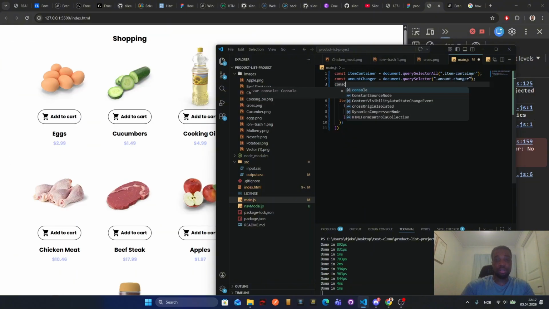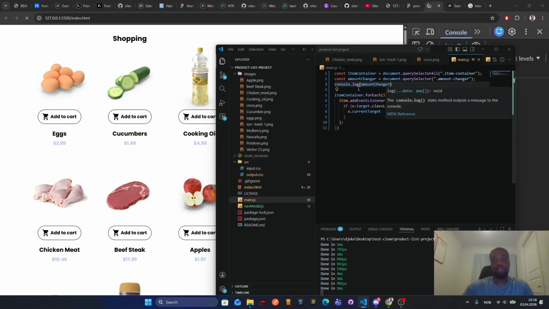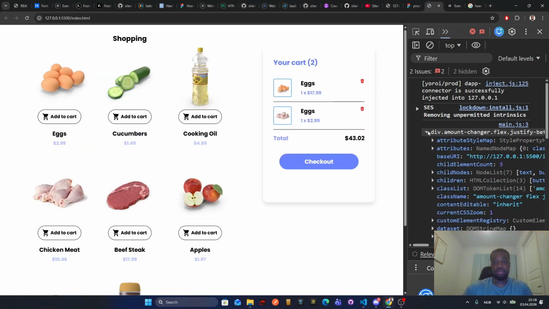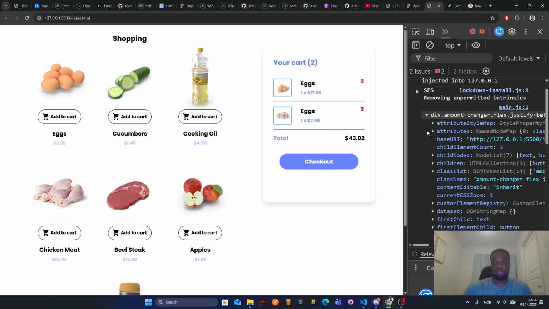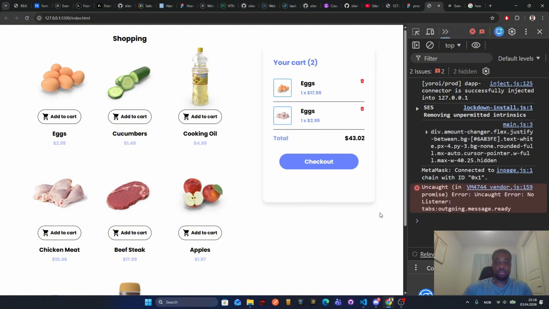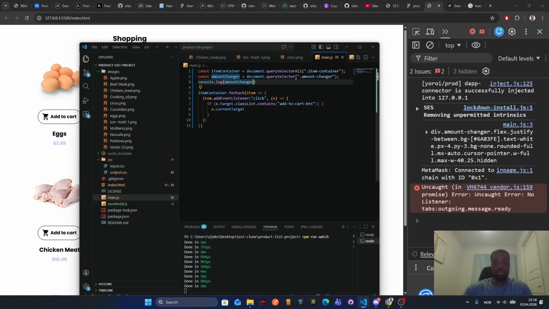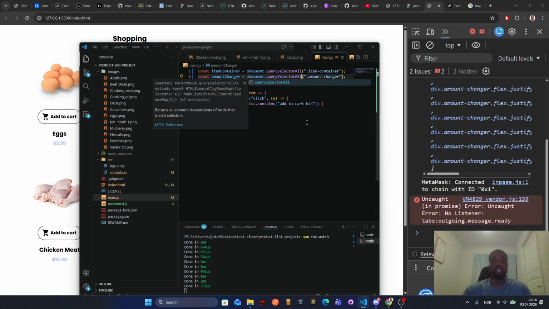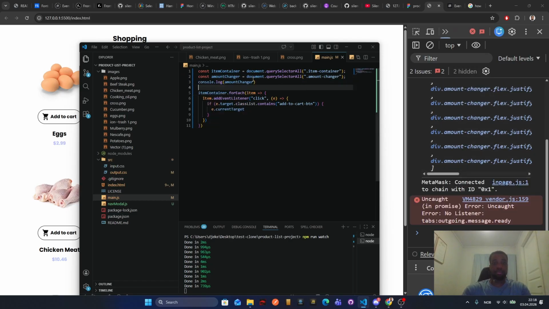If I console log amount changer, now we're getting all of them, which is a node. I need to activate only one, so I just need to target it, right?